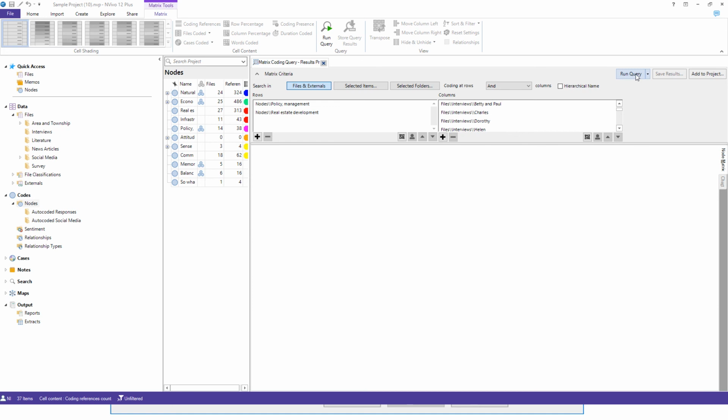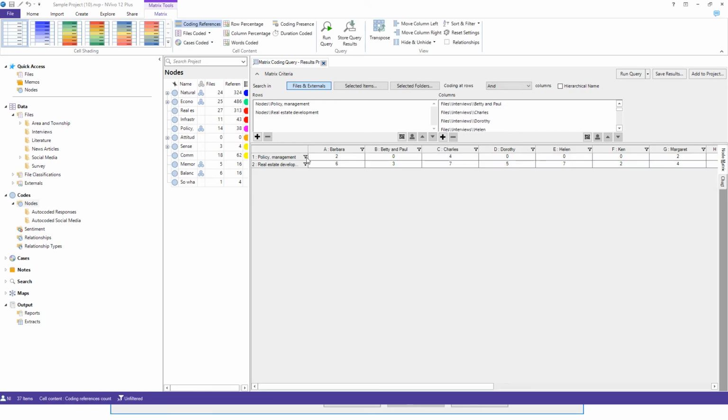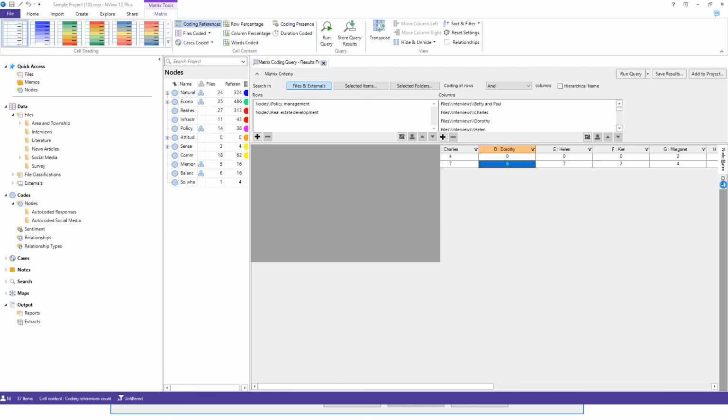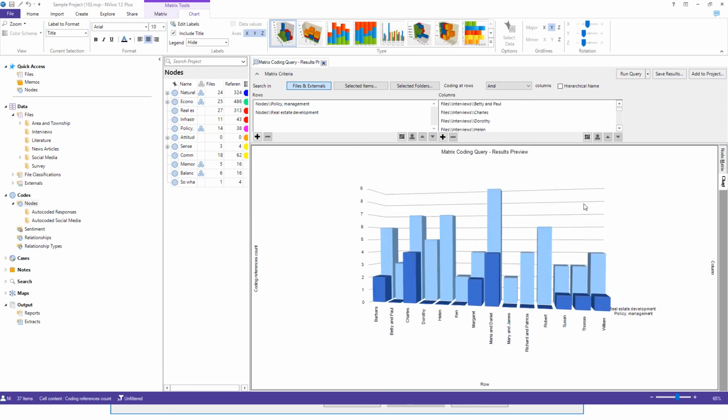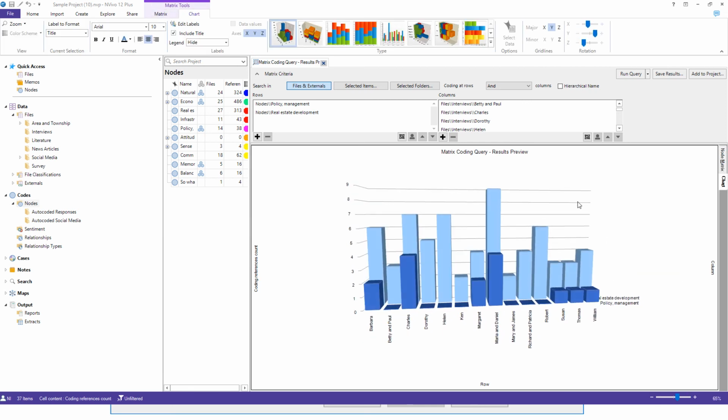Again, I'm going to press the run query button. You can see that it went through visiting each single element in all of them. Some of them have a 0 result, others had a 5. You can have it also in a nice diagram by the chart, so you can simply see the difference between the two nodes, even if it is 0 and no code has been taken. This is the difference between the coding query, which is overlap, and the matrix, which is the union of all.